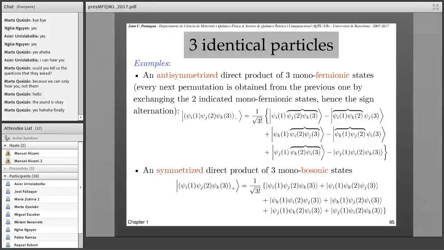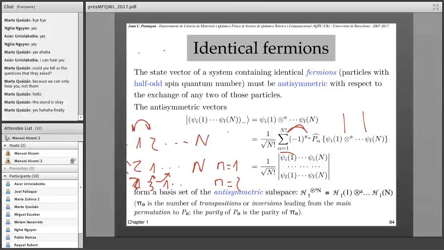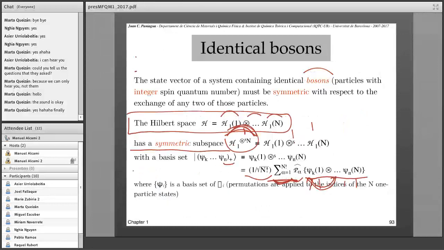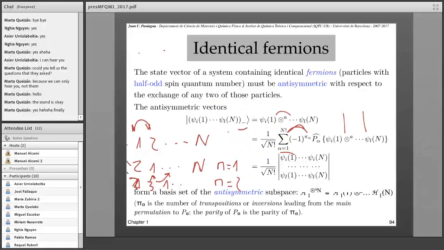Well, I have here an example: the anti-symmetrized product of three particle states, if the particles are fermions. There are several notations. For instance, let me go back. Here, I have added a minus to the ket to indicate that it is an anti-symmetrized state. And in the previous slide, I had added a plus in the ket to indicate that it is a symmetrized state. So this is equivalent to putting the S here or the A of anti-symmetric here. In fact, when we deal with electrons, we normally do not put this because it is understood that all the kets are anti-symmetrized.